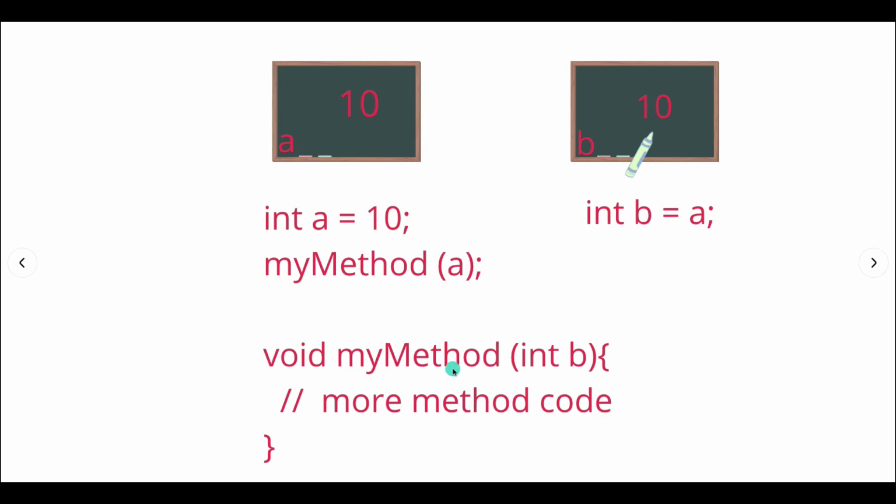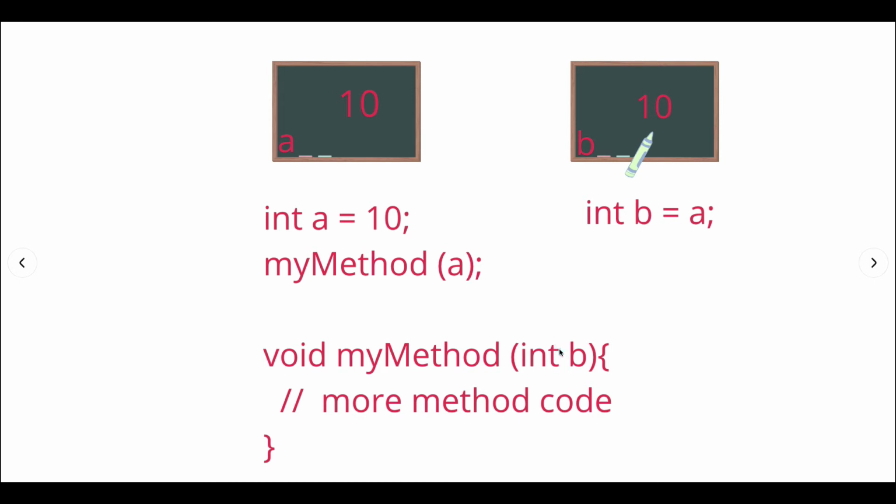Next comes the method call. So let's assume that these two statements are inside some method, and that method is in turn calling this myMethod. And this myMethod is taking one variable b. This is the parameter that it is taking. And when that method is called here, a is passed on as an argument for this parameter b. So when you pass a as the argument to parameter b, it's very similar to the statement that you see here. So a is assigned to b. It's the same thing happening here. Because this is a primitive, it's as good as taking the value that a contains and copying it over to b, and that's exactly what happens here.